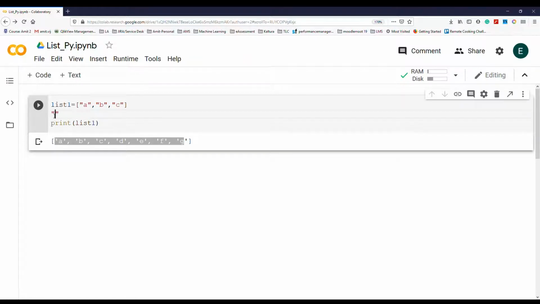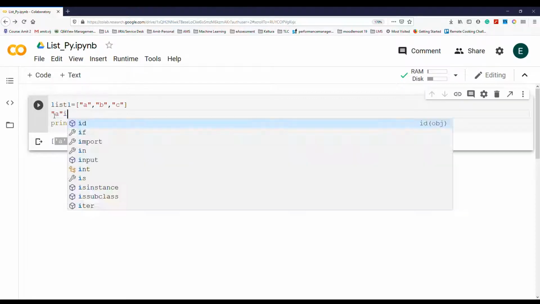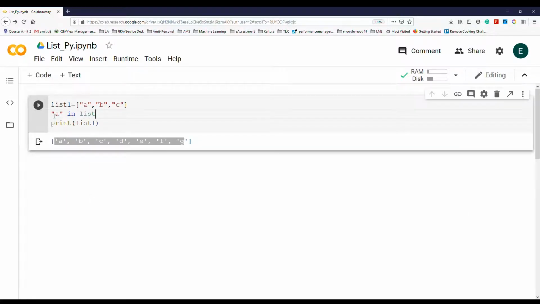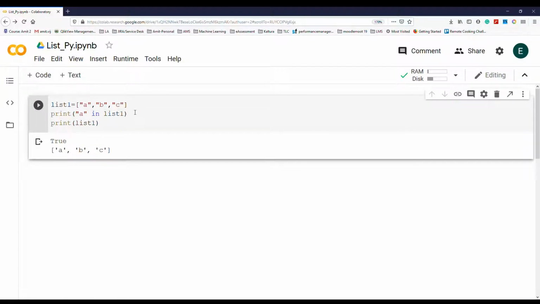So we want to find if A is available in list1 or not, and I will print that here. It will return a value of true or false. Let's see. So yes, A is available in this. For example, if I pass an element called y and check if that's available in the list, it will give us the value false. So that's the way to find something in the list.